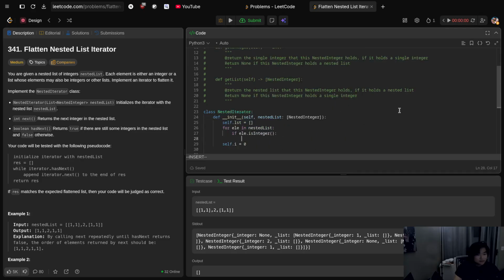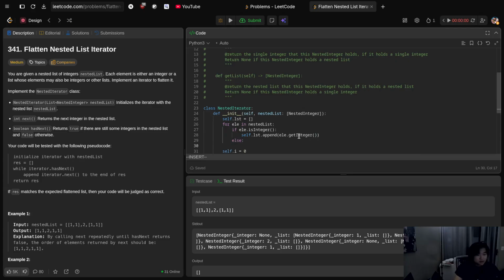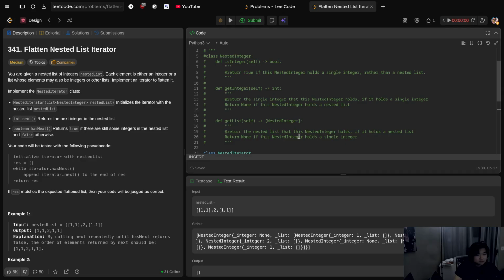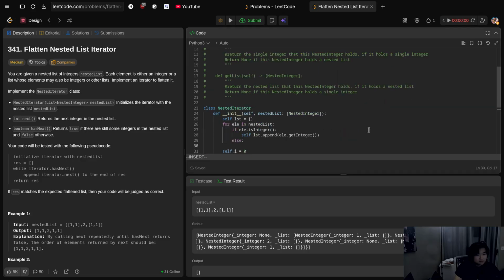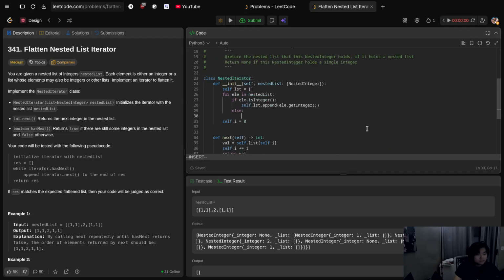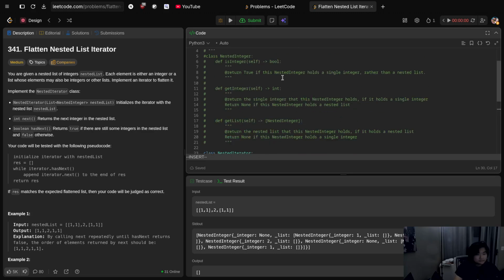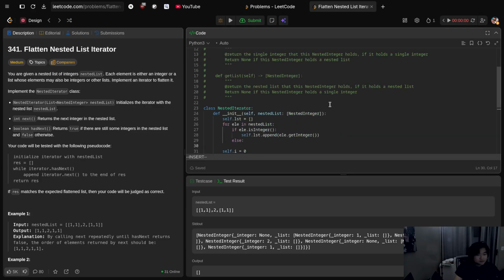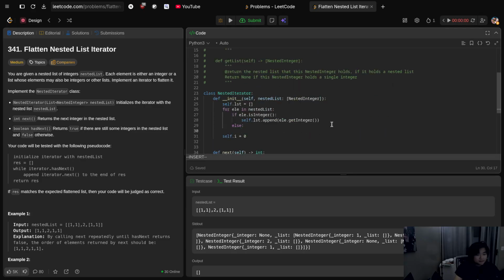Okay. Then self.list.append(le.getInteger()). Else, so if it's not an integer, if it's false, then temp is equal to le.getList().